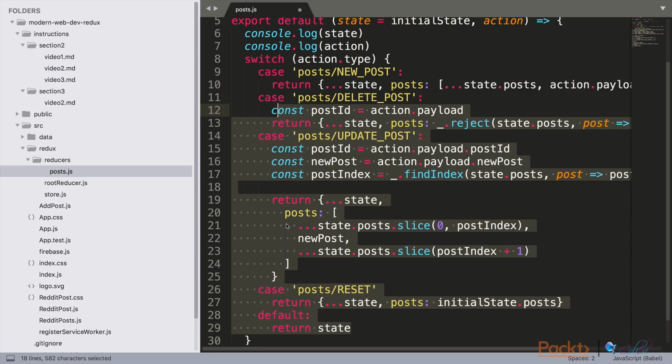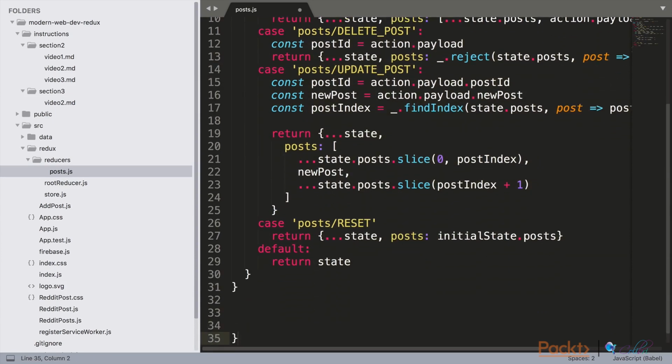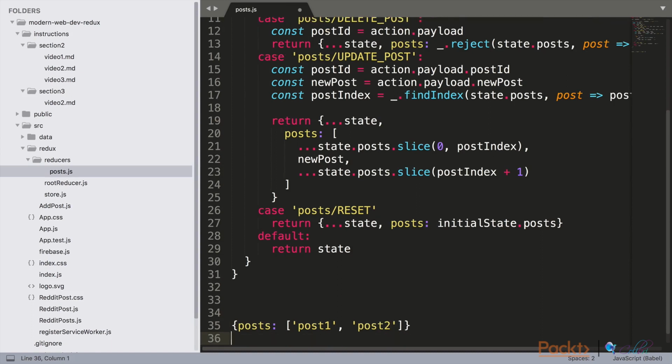An example of that might be, you've got 5 posts and a currently selected post. You could represent that in a couple of ways. For example, if I just write some code down here, you might have posts, and then you've got post 1, post 2. These are probably going to be objects in real life, but whatever. You've got a few posts, and then you've got the currently selected post. Let's call it current post, it's shorter. You could say it's post 1, and put all of this data back in here. And then if this changes, you would change it here.